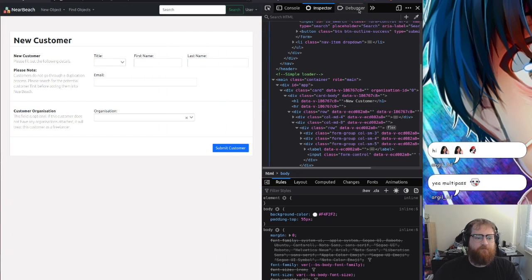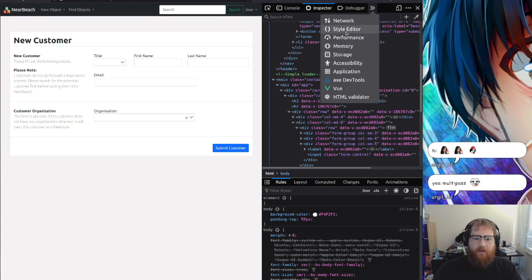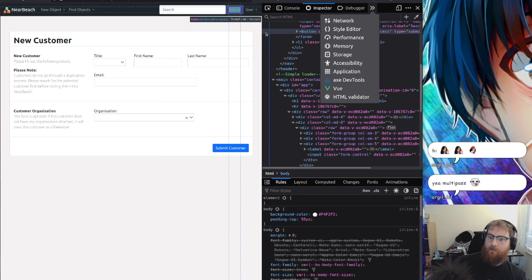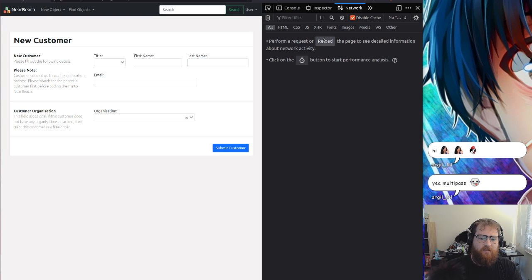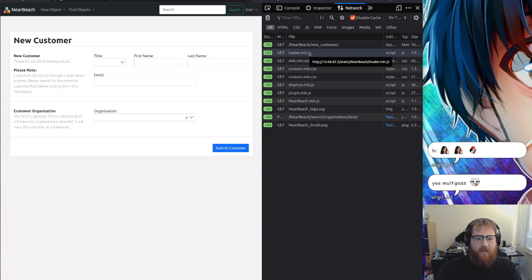Alright, look. Now we're actually finding bugs. So yeah, Multipass. So essentially, this is a very specific case for Near Beach. Usually you would set it up so it would be at the sort of root directory for your Django application. However, I want to support the ability for some people who don't want that sort of case. So yeah, the problem with that is it comes along with its own bugs. So I'm trying to find them and fix them as fast as possible. So one of those bugs is under network. Let's reload this page. This page works perfectly fine now.